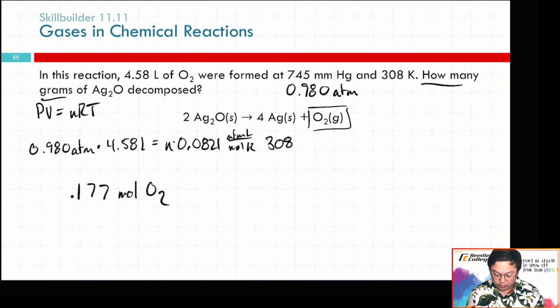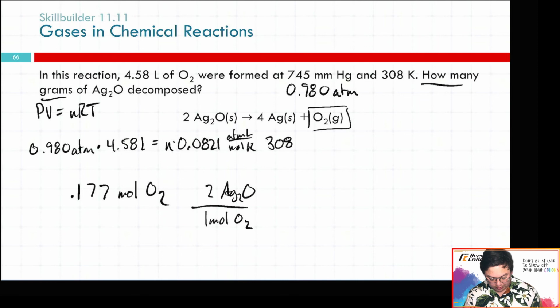For every mole of O2, we had to decompose 2 moles of silver oxide, Ag2O. And so we take our number of moles there and multiply it by 2. And then we want to convert.